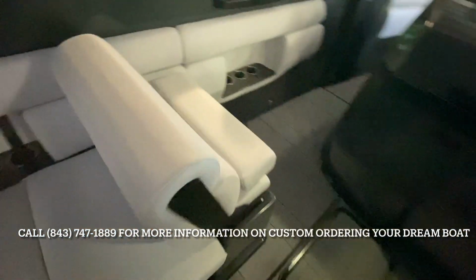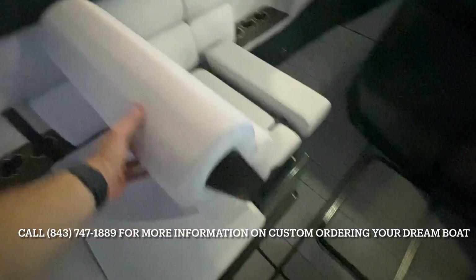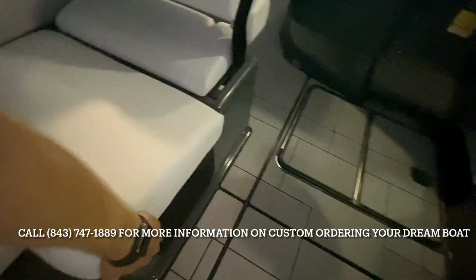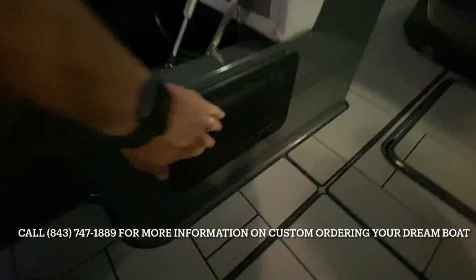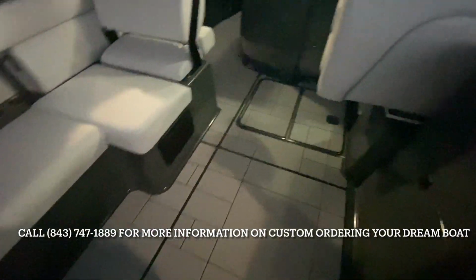This backrest adjusts to face either fore or aft with the bolster that folds down. There's also storage that hinges as well beneath that seat with a dedicated door for a trash receptacle. So you don't have to displace a passenger to throw away any trash.